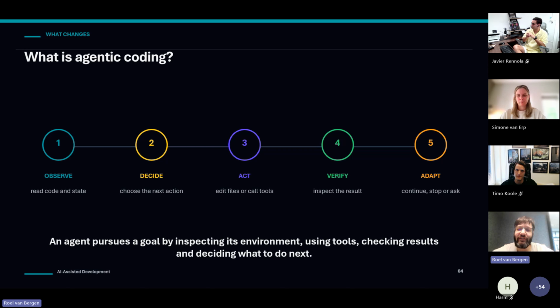But to establish a baseline, so what is agentic coding really? So we have these LLMs that can generate a lot of output. So you give it some input, and then it will hallucinate and give you a lot of code.